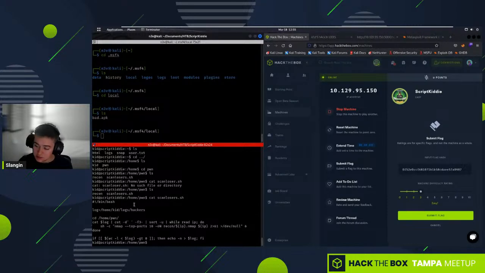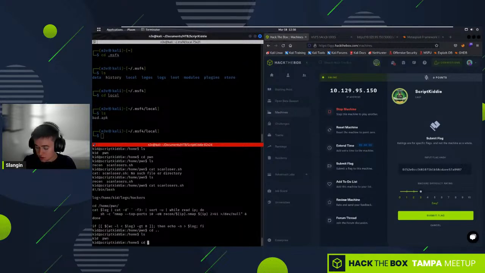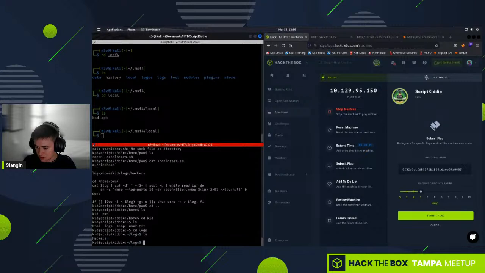So reading this, it looks like command injection. If we are able to specify the IP, because it's taking the field after this delimiter, reading it out and setting it to the IP variable, and then using bash to run nmap on that variable, so if we can mess with this input for the log file, we should be able to do that. My brain's thinking, okay, if we set a break into it, if we can break it here and then input a bash shell, it will run bash on that. So let's get to it. Let's go back a directory. Let's go to kid. It was in logs.